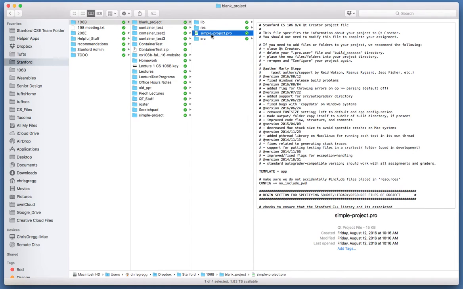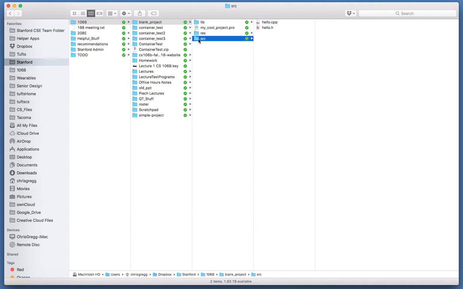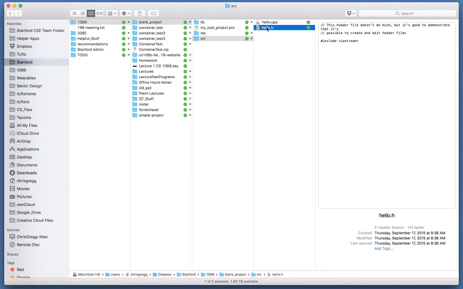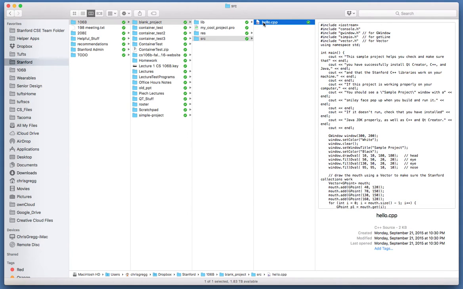The second thing is, if you want to rename your project, like let me call this my cool project. All right, we can change that, so that will change the my cool project name for you. And then in source, there's some files in there. We will talk about header files later. For now, you don't even really need that one. You can delete that too if you want. And then you can change this to whatever the name of your CPP file is going to be.